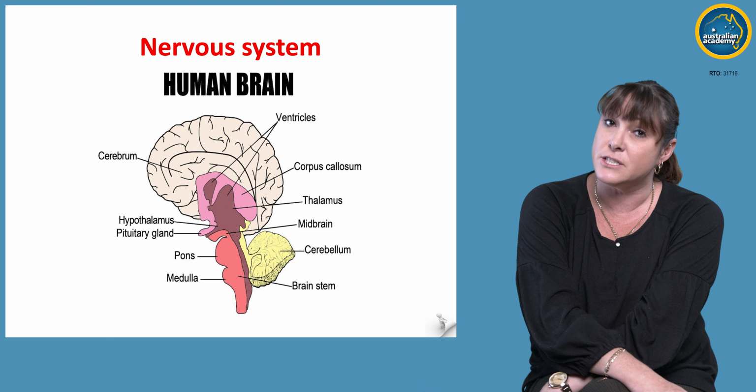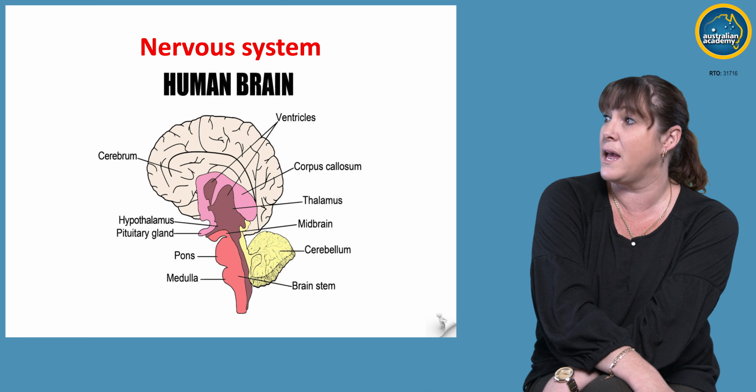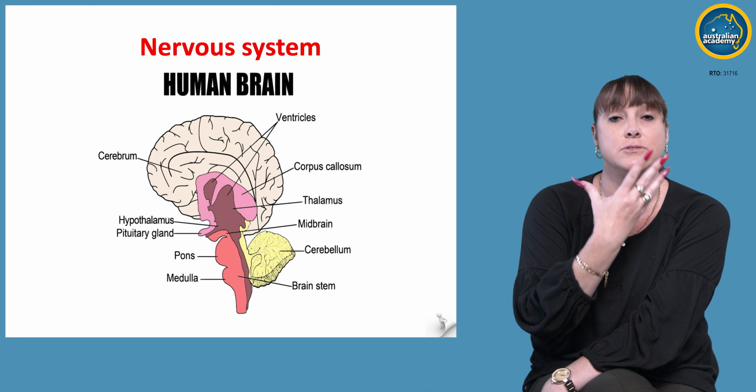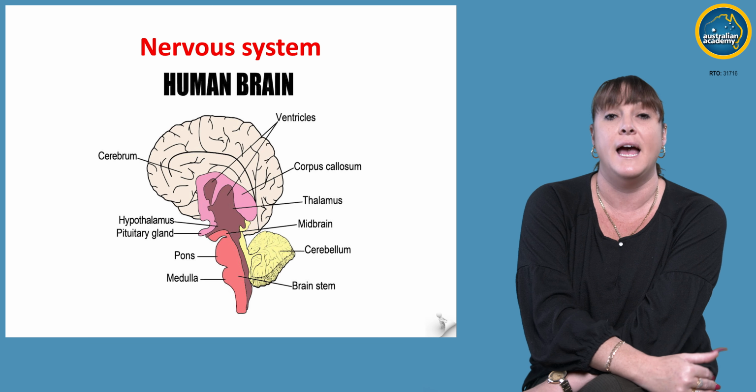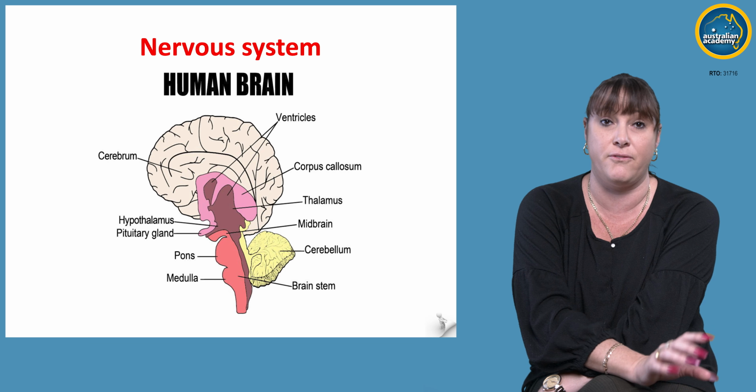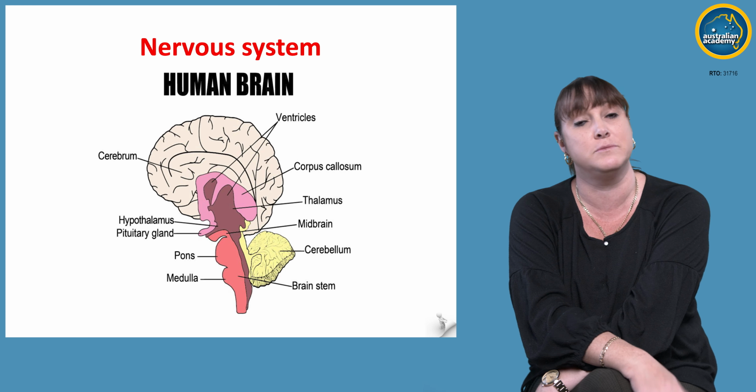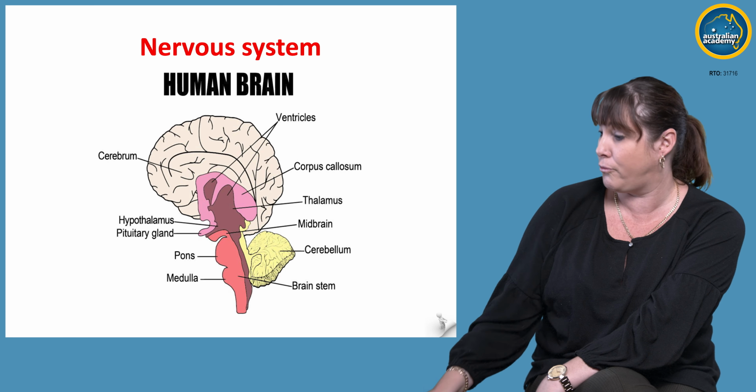Then we're going to head into the nervous system. So this is where we've got a set of central nerves that run through our body and that are connected to our brain and how the messages are going to get sent from the brain through those nerves to be able to make us feel and move.